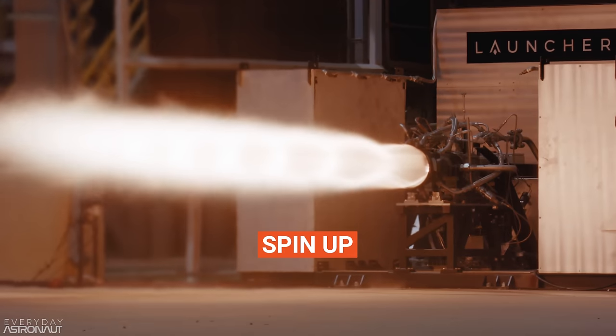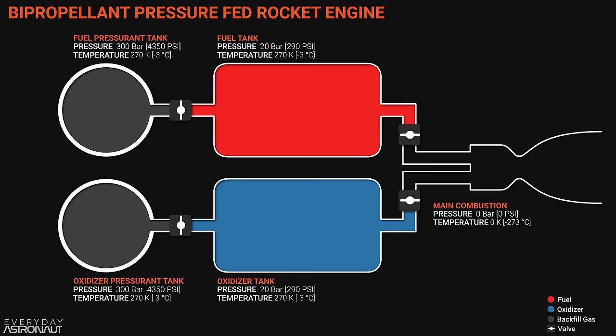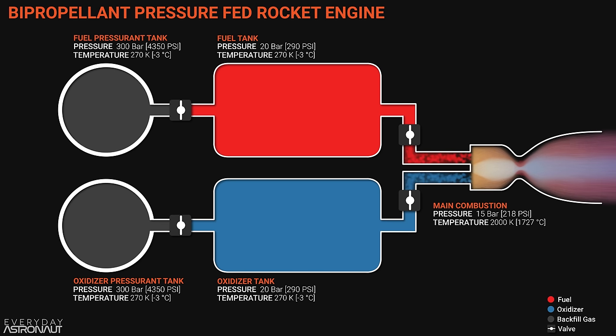Now we need to get the pumps spinning and get them up to operating pressures of potentially hundreds of bar and tens of thousands of RPM. Perhaps the number one rule with rocket engines is that pressure always wants to flow from high pressure to low pressure. So engines need extremely high pressure upstream to not send a flame backwards through the system, which would inevitably lead to catastrophic failure. Having a simple pressure-fed engine is easy — you just open some valves and you're running. The propellant is already stored at high pressure, so it'll naturally flow into the combustion chamber at the necessary operating pressures.